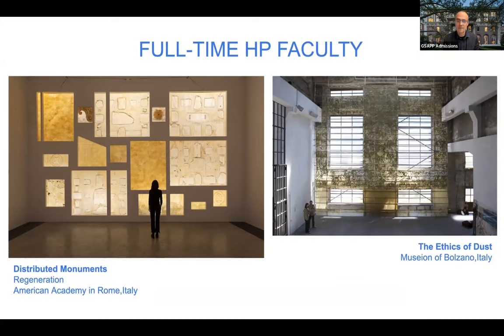So some of these projects that have to do with collecting the dust on buildings, beginning to both think of them aesthetically, so encountering their materiality as an aesthetic composition, but then also beginning to understand them technologically as a cleaning technique through that latex that is applied as a poultice to remove the dust, and also to begin to analyze this as a record, as an environmental record. So this is a project that through preservation begins to raise questions about what do we assign value to? What are the materials that are considered character defining materials in historic preservation? This is a way to begin to think about pollution as a big part of our environment.